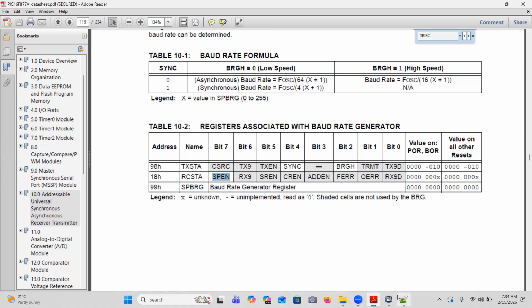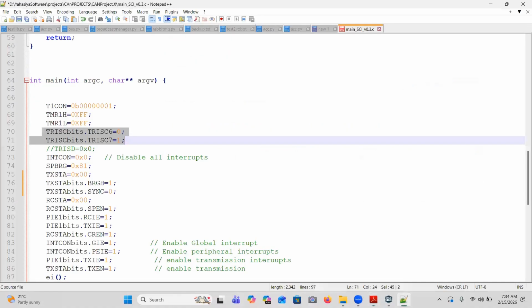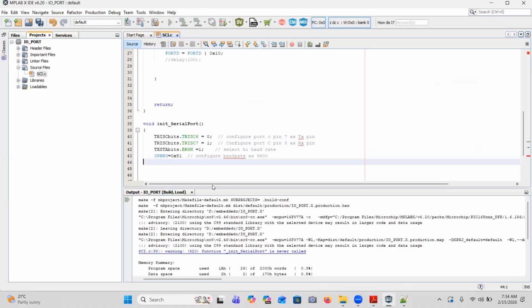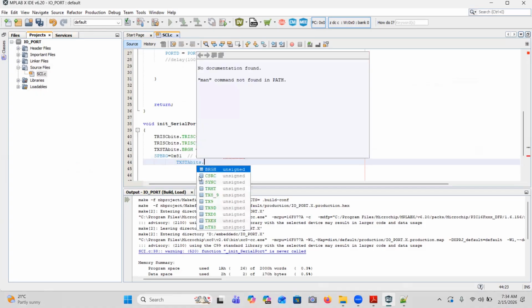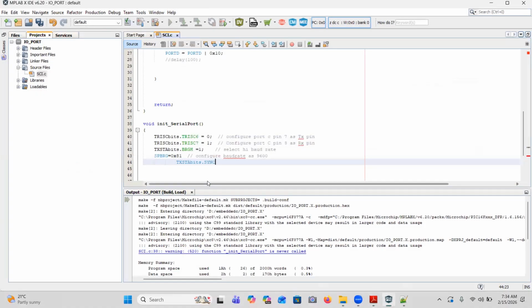So first what I say, TXSTA bits dot SYNC equal to 0, meaning it is not a synchronous communication.